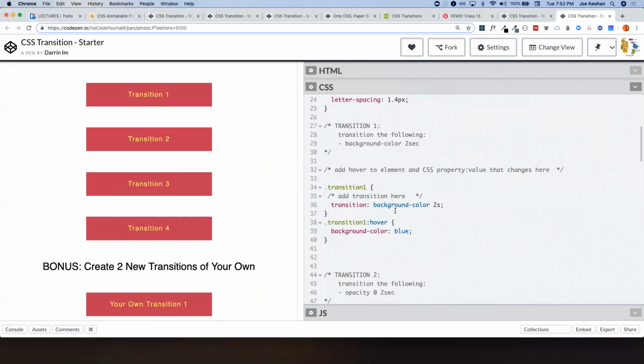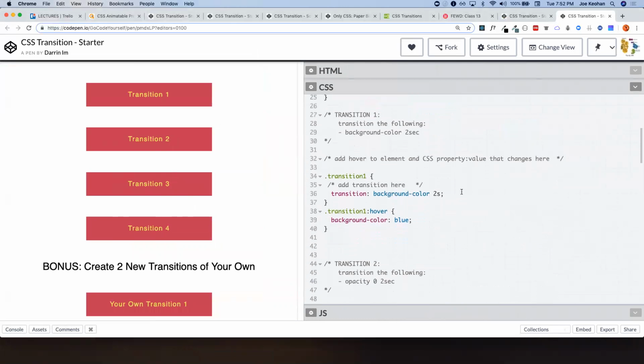We go to the first transition. All you have to do is tell it the transition property, the CSS property that we're targeting, and then the optional part is the time. Without it, it just goes from one state to another. There's no real transition there. Then on hover, we tell it where we want it to go. They all have a default color assigned, and now we're saying change to blue, and it changes the background color to blue, right?